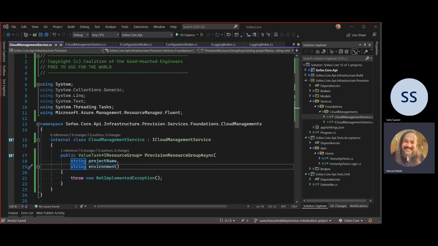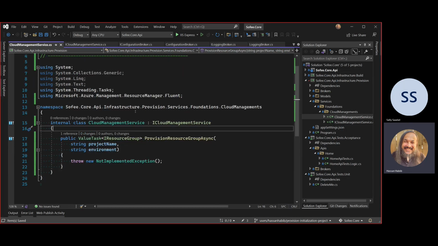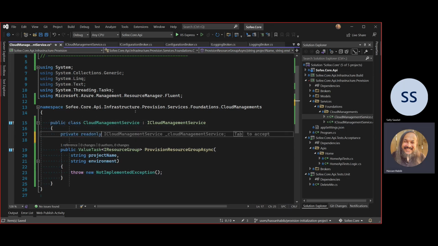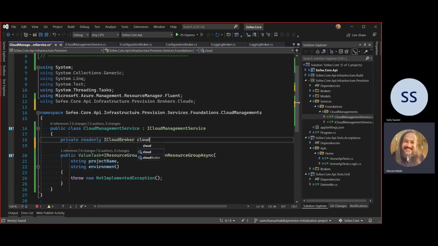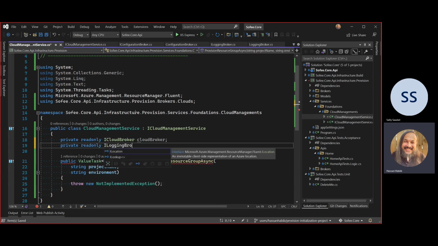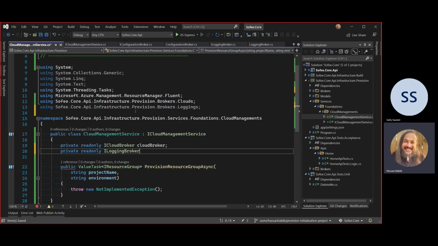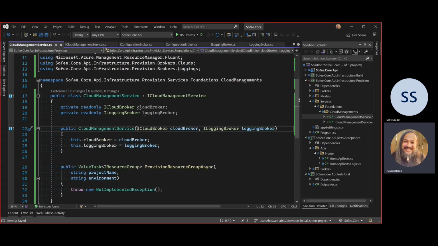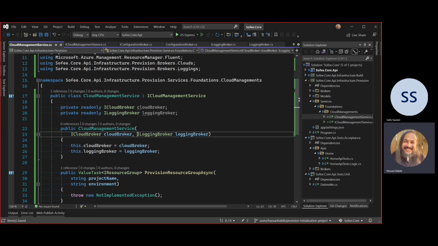And then in here, I want to be basically, as you may expect, I'm going to call my broker, right? My cloud broker, to go do that stuff for me. So do you remember we had, this is public in here. I'm going to go here and say private readonly ICloudBroker. That's the guy that knows how to communicate with the cloud and do all the magic behind the scene. Also, I want to be able to call the logging broker in here so I can log events that are happening in my system. I'm gonna do Ctrl+period in here, and then I can now easily assign things.